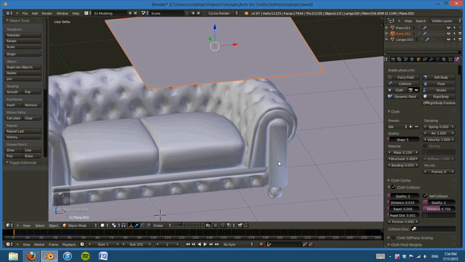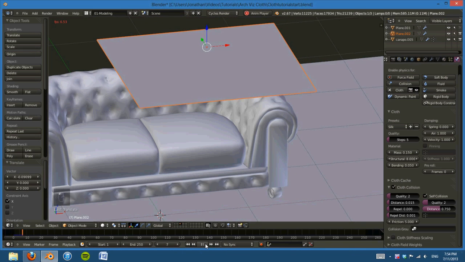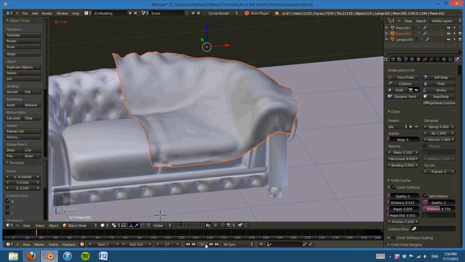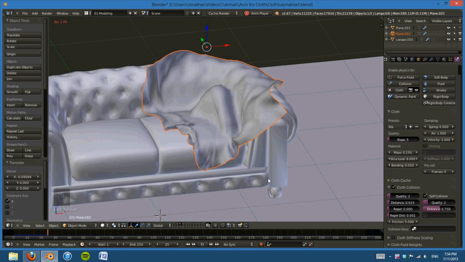So what I'm going to do is see structural. I'm going to increase this to say 8. This is something that definitely takes a lot of tweaking. It's not necessarily modeling physics. Simulations always just take tweaking.